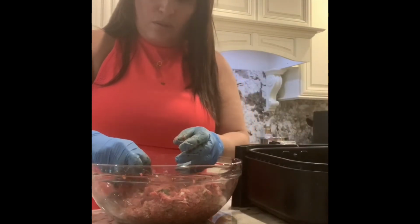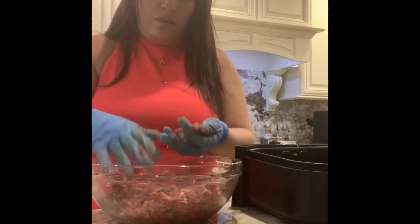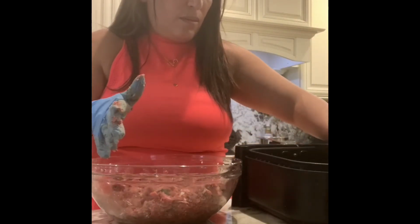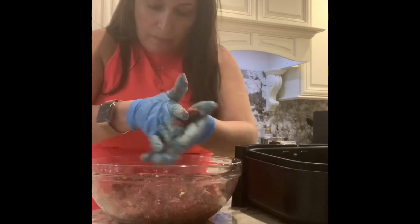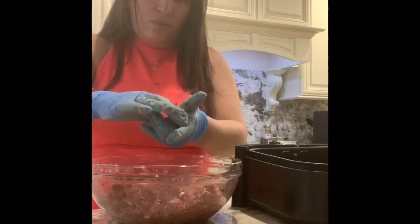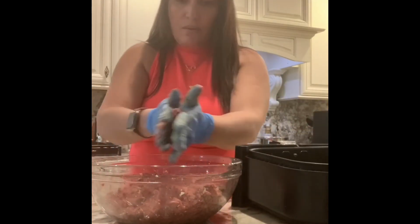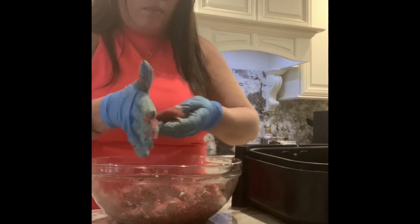However, I'm doing the air fryer. I love my air fryer. It is so easy to use every day. It makes cooking a breeze. It takes the stress out of cooking. You just set it and forget it, and it's done, and it's quick. And you don't have to dirty too many dishes. So that's my tip on the air fryer.